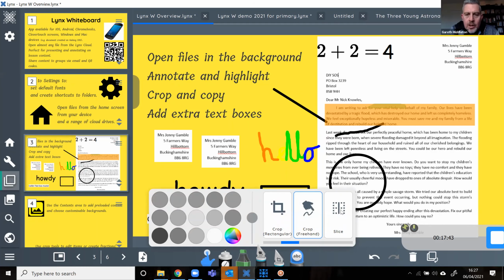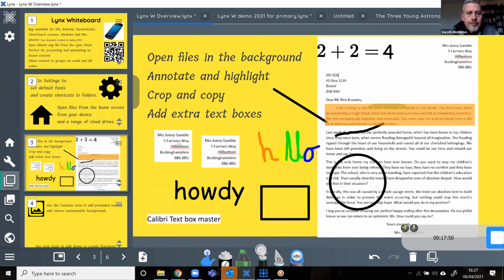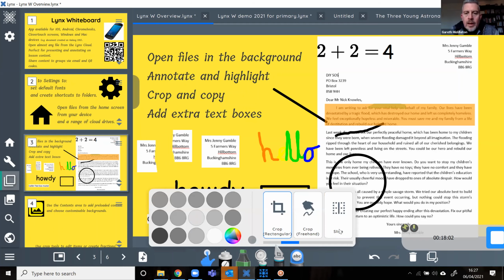Also in here, you have slice. So let's see if this will work with this address that I selected there. So there we go. So I should be able to slice things as well, the things that I've pasted on. And if we carry on, we've got split, which I'll show you later on, and we've got rectangle.